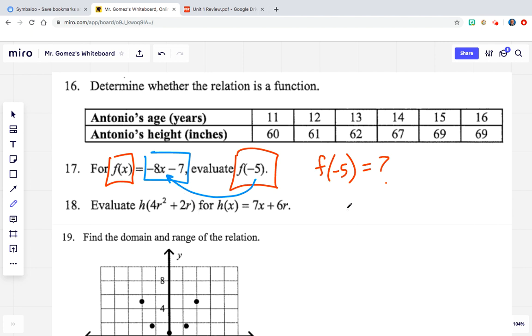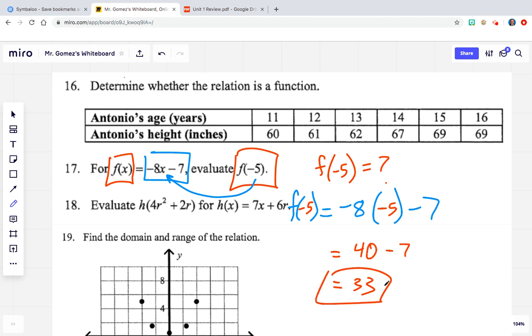So let's go ahead and build it. We have -8 parentheses. Remember on the test, use the parentheses very, very wisely. We're looking for f of -5. So if x is -5, we're going to place it right here in the machine, otherwise the function. We have -8 times -5. And we're trying to see, can you use parentheses appropriately to know that a negative times a negative will be a +40. And then you have the -7 still left over so that you get 33.